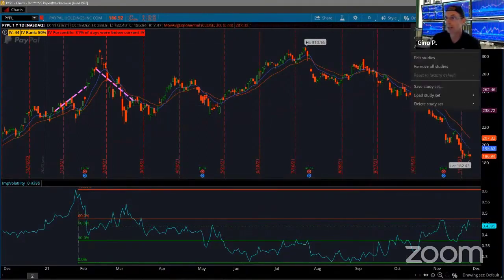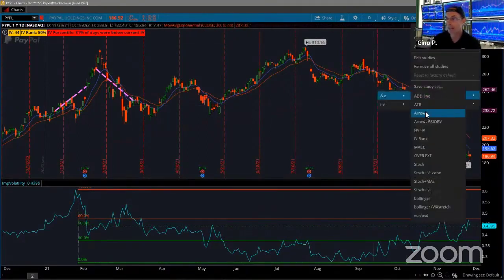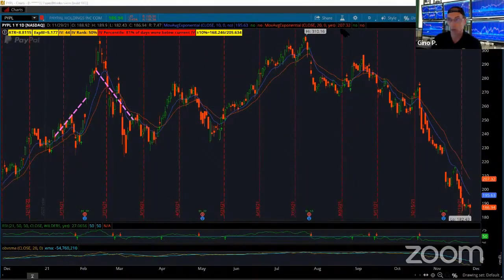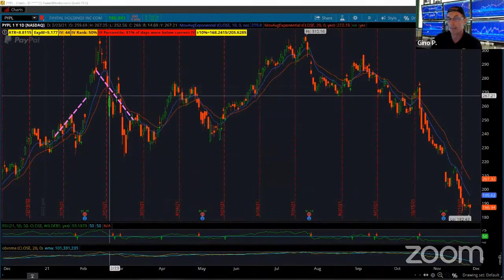And just to make life easier, you can put it in the top left-hand side of your chart up here. That's one thing. I don't need to have it down here anymore. I am going to post this setup in our link in our archive. I'm going to share that with you right here. It'll be there. You can load it up, and that way you can have it on your chart.